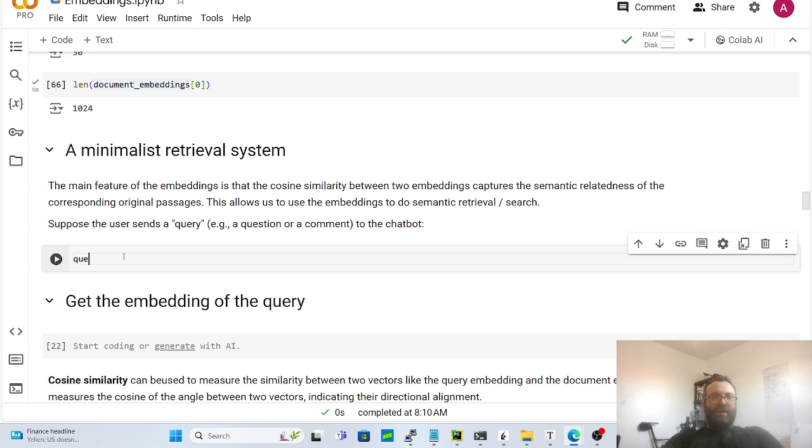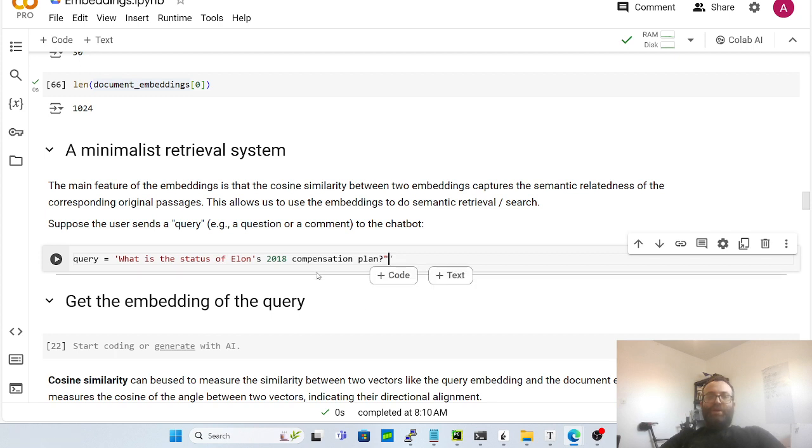So let's do something like query equals what is the status of Elon's 2018 compensation plan. And it would be interesting to try if you wrote comp plan, if that was good enough. But let's write comp plan just to see if this is actually good.